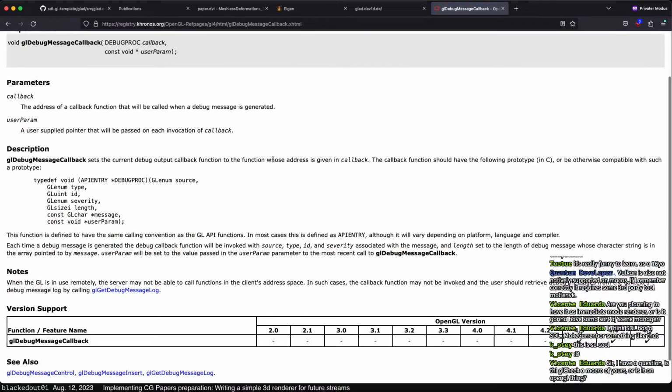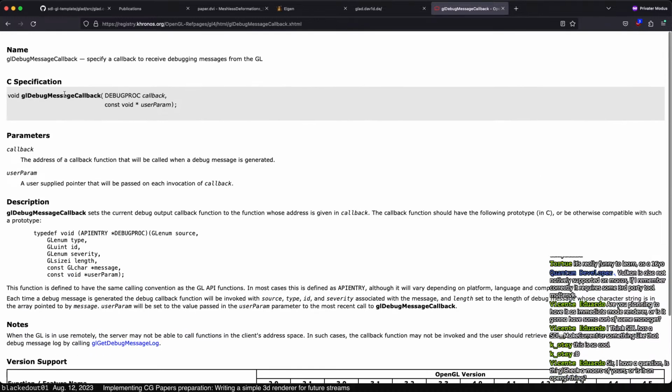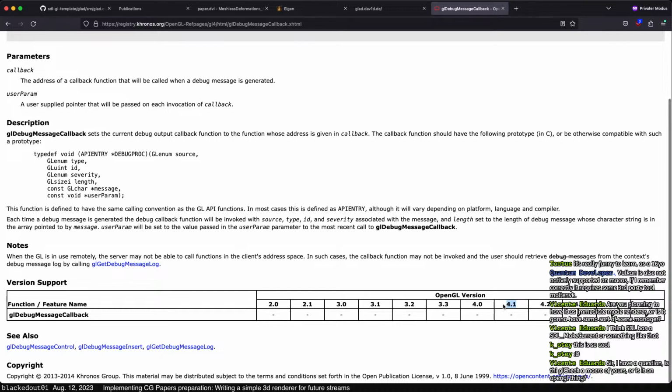If you were to use a newer version of OpenGL, you would want to use this here, because every time you mess something up or call something in a wrong way, you can get a very nice error message. But I can't use this because I am on a Mac and I can only use 4.1.